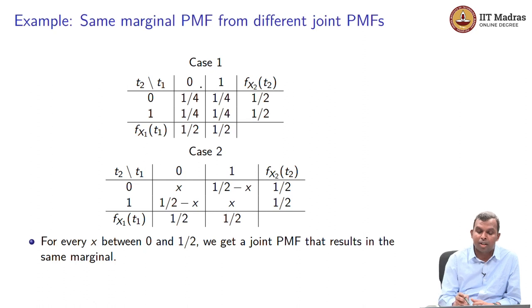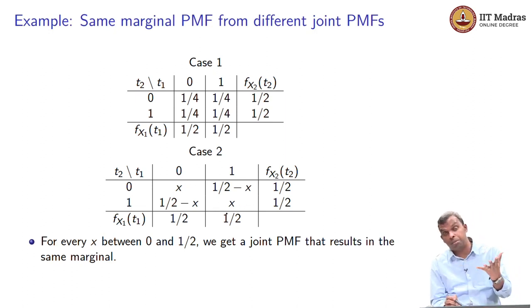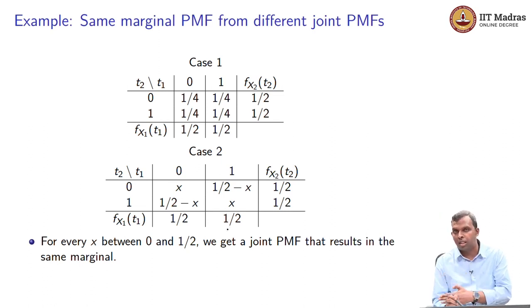So, clearly this is different from this joint PMF, right? This is all 0.25, here you have 0.1, 0.4, 0.4, 0.1. But you find the marginals, you will get the same marginal, okay, half, half, half, half. So, notice what has happened here. Remember this rule, this is very, very important. You can go from joint PMF to marginal in a unique way. You cannot go from marginal to joint PMF in a unique way.